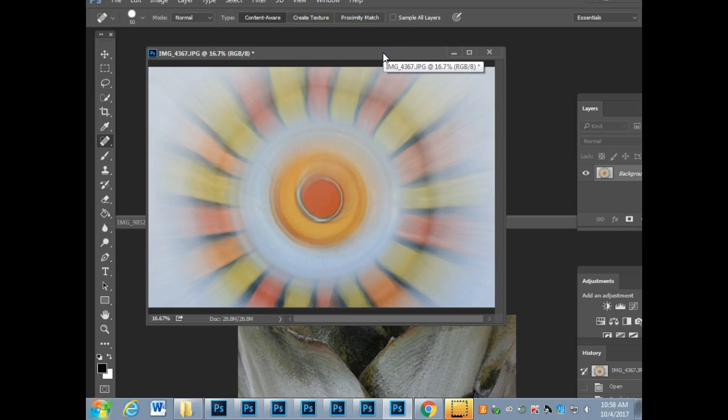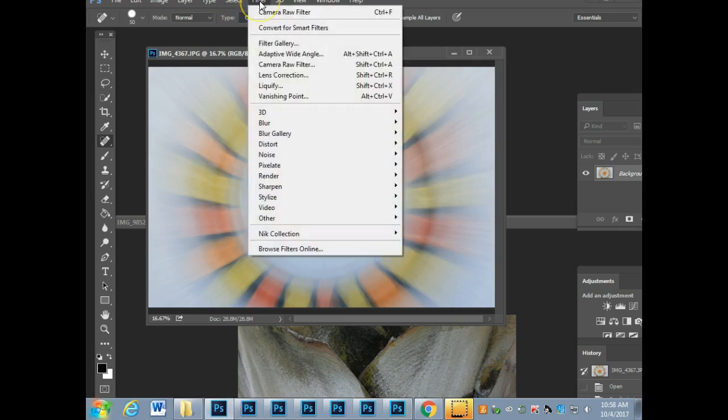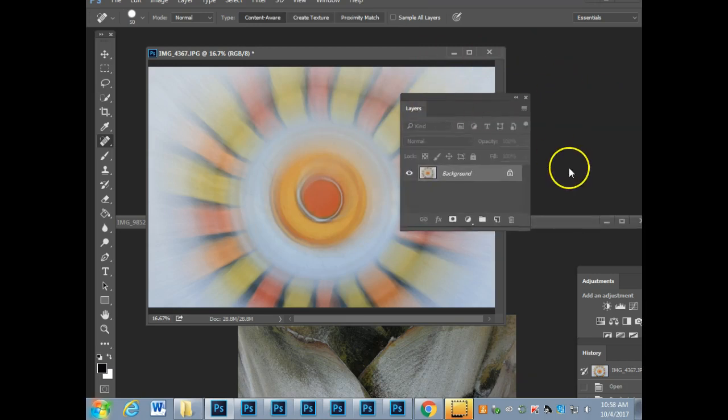So this is a really nice abstract, but we could make it a lot more interesting by adding different colors or something in it. So let's come in here and go under Filter. The very top, you want to go to Filter and then Filter Gallery. But before we put a filter on in Photoshop, what do you think we should do here? Let's duplicate the background because we want to be able to take that filter on and off.